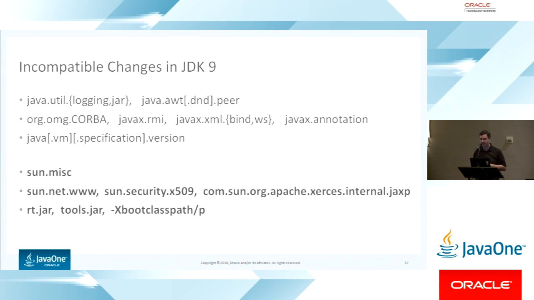Third, many internal aspects of the JDK have been overhauled, such as the layout on disk and the implementation of the 3 class loaders. Code that assumes there's a file called rt.jar or tools.jar in a particular directory will fail on JDK 9. Scripts that try to patch the JDK with -Xbootclasspath/p for prepend will fail on JDK 9. And as I mentioned before, code that assumes the application loader is an instance of URLClassLoader, or that assumes all JDK classes are defined by the bootstrap loader will fail on JDK 9.